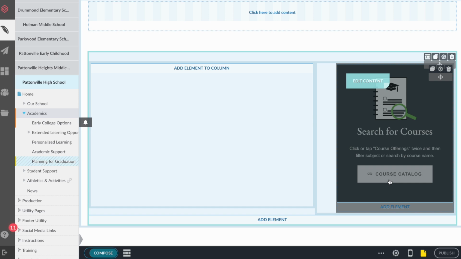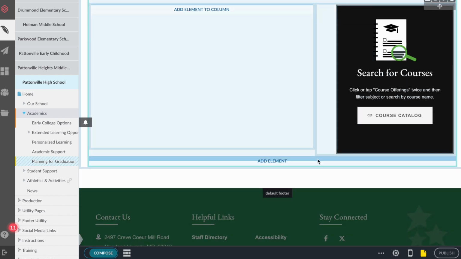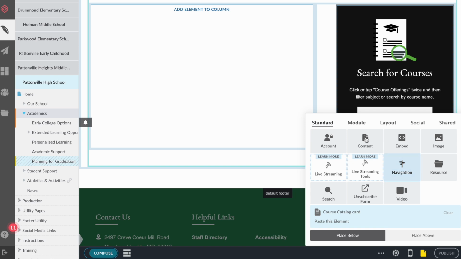So another good thing is to go on a page where you have edit access to something and you can always copy an element. So I could click this copy element button and then I can come down to another area and add an element. And instead of choosing something from all these options, this little blue area right here, you can just say paste whatever it is you've copied. And you can only do this in the same browser window. You can't have two browser windows open at a time. The copy paste doesn't work that way.